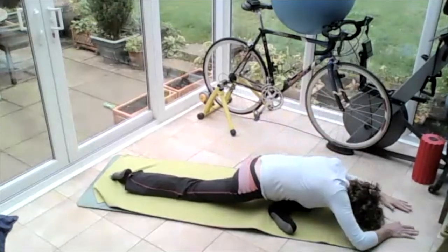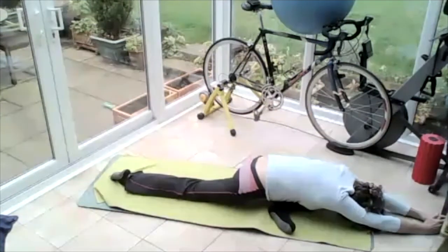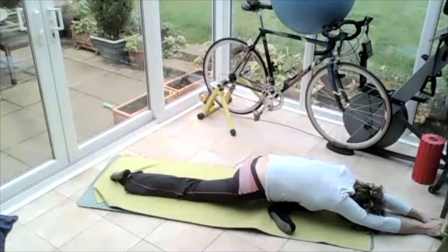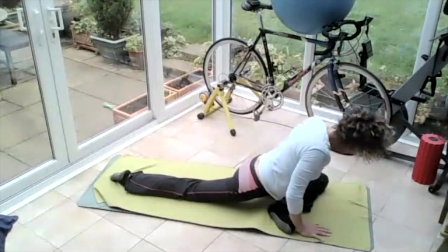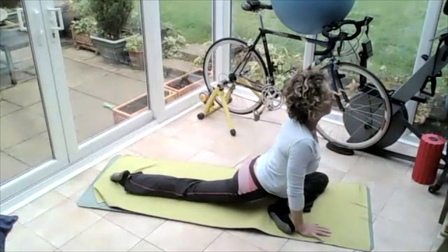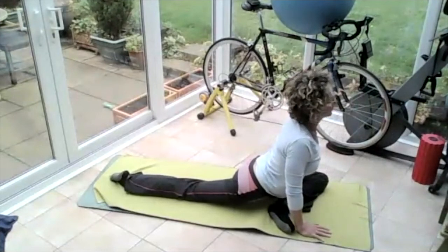Take your chest all the way down and take your hands over your head and reach them away from your toes, pushing them and breathing in and out. And breathing in and out. Slide those hands back towards that front leg, lifting the body up. Just hold yourself in this position for a second. Let that crotch lower to the floor, pull those shoulder blades back.